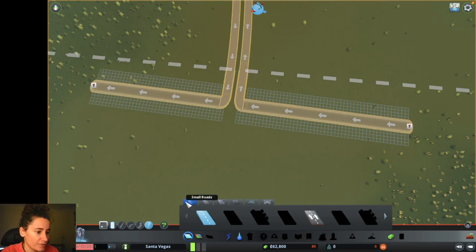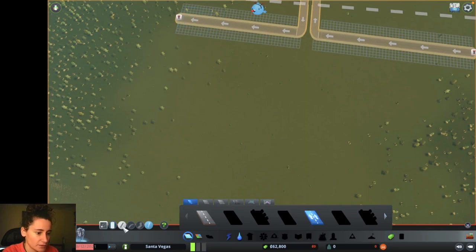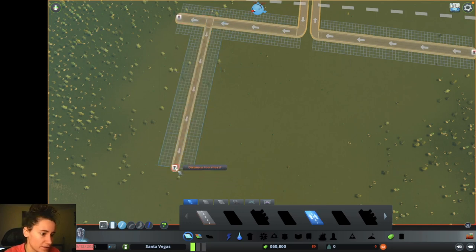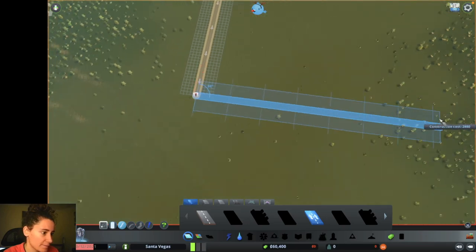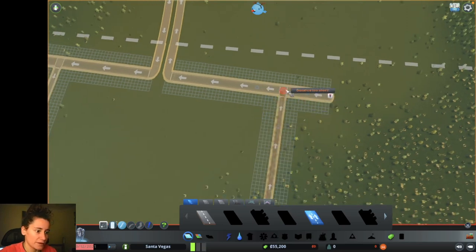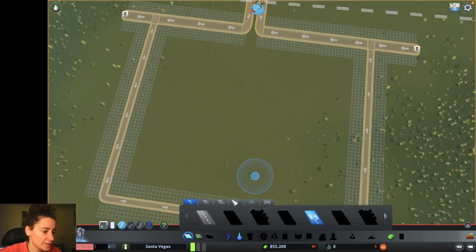And then from here I'm going to do small roads, starting when I get far enough away from the intersection so it doesn't mess it up. I'm going to do a one-way road down, maybe a little bit further down, and across. I don't know what's in this area here, so we'll try and figure it out in a bit. So I've got my one-way system, and within this I'm going to build my city. I know it's not a lot of space so far, but it will do for now.